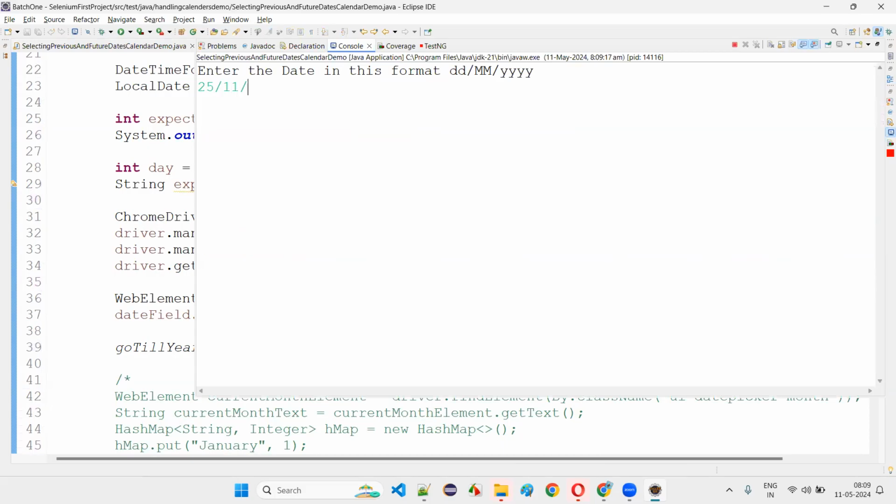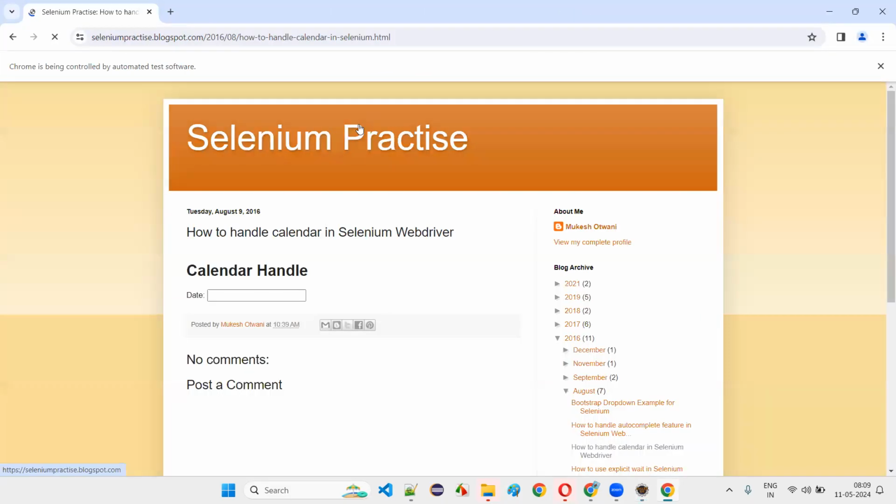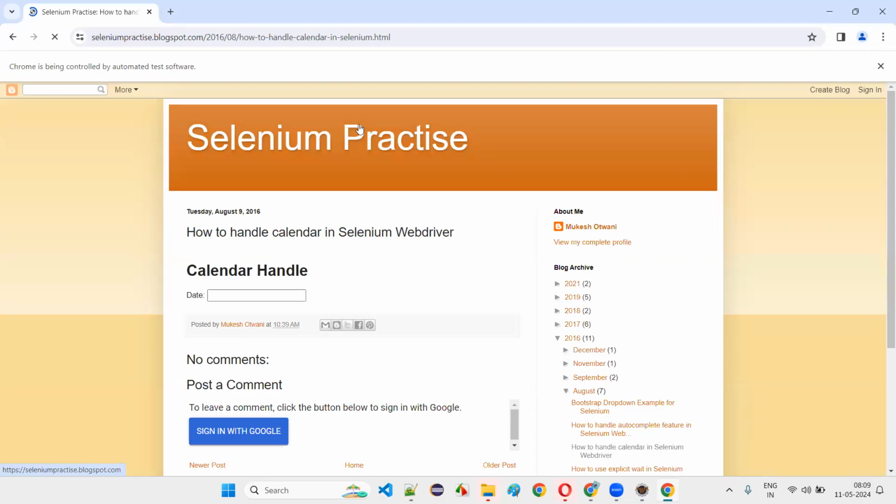Twenty-five, 11, 2027. Once the page loads, it will click on the date field and it will go till 2027.